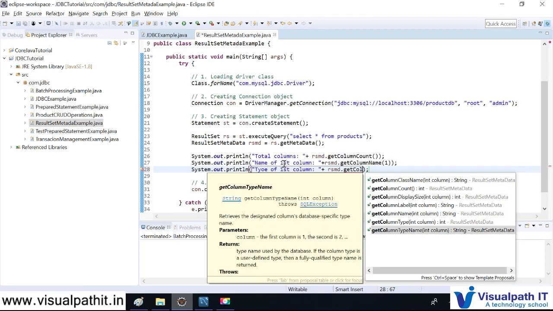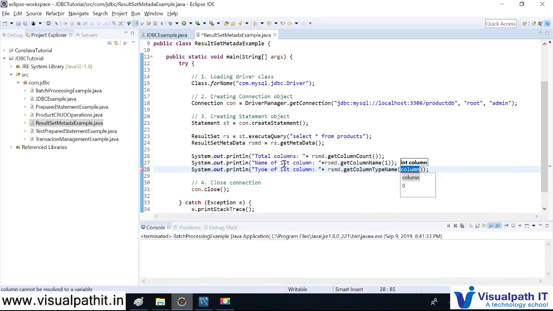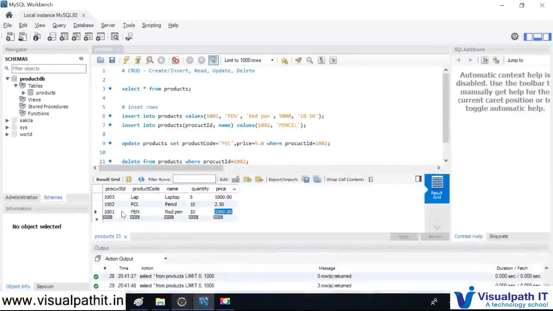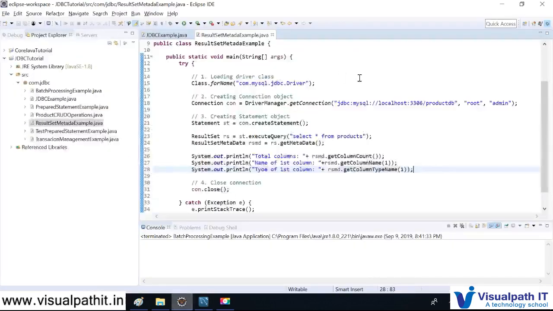We can get the type, or you can get the type name also. Let me get it. You can try out other methods also. For now I'm just trying column count, column name and type of the column. Let me execute this program and we can see how the results match.